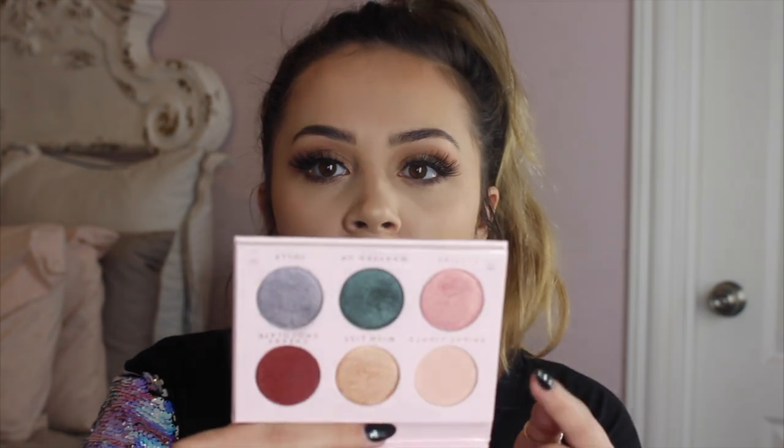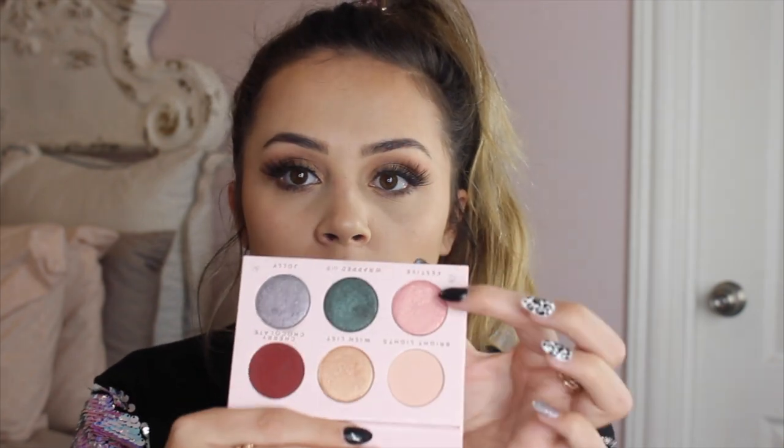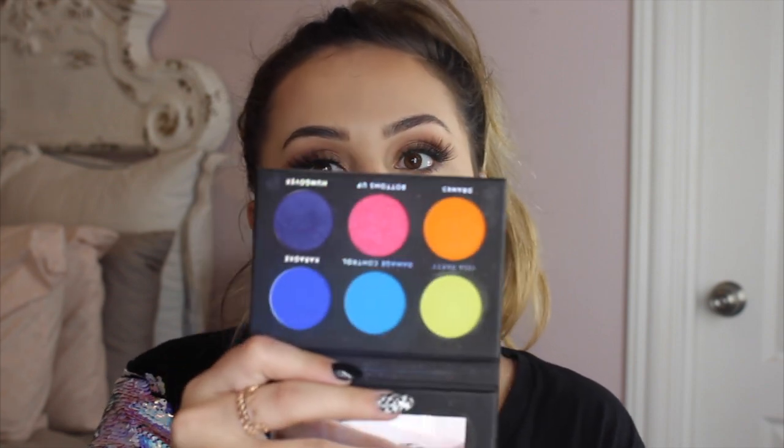Then I have the Sleigh Bell palette, one of her mini palettes. I haven't played with it much since my first video using it, but there's a pink shade I really want to try out that I actually forgot about. Going through this is a good way for me to see what I haven't used in a while. I also have the Laura Lee Party Animal palette, which has bright neon crazy colors. I didn't have any colorful palettes until I bought this one, so I picked it up to do more fun looks. The quality of the shadows in here is really good.